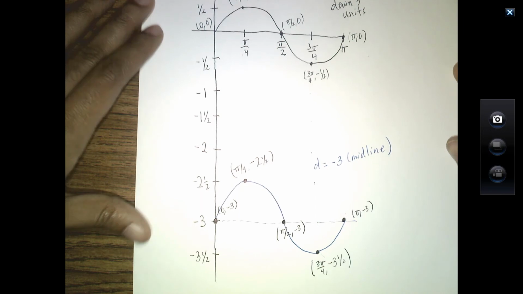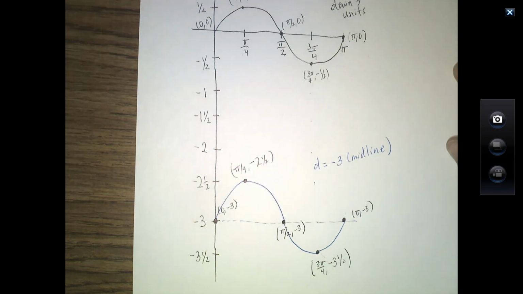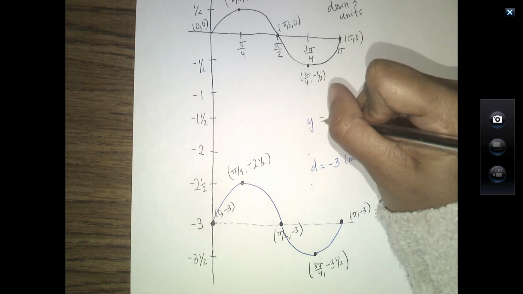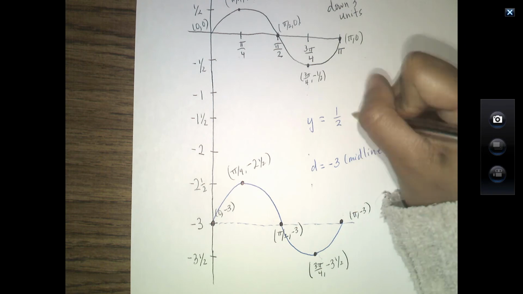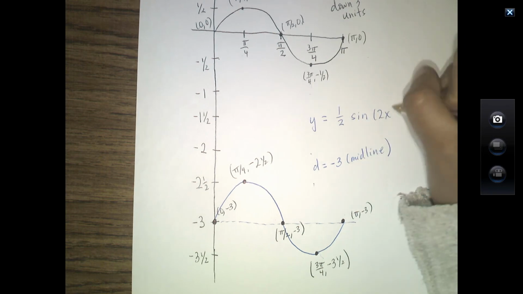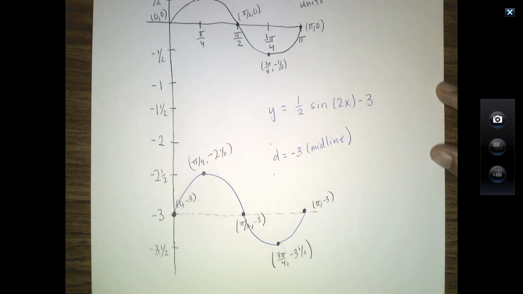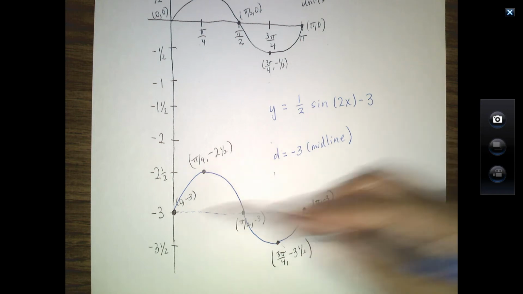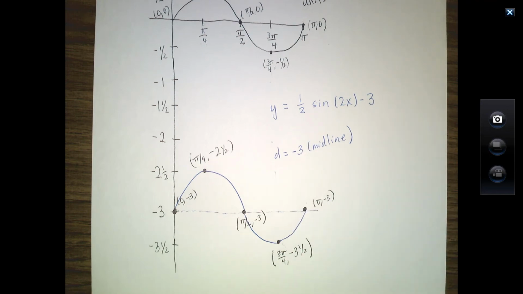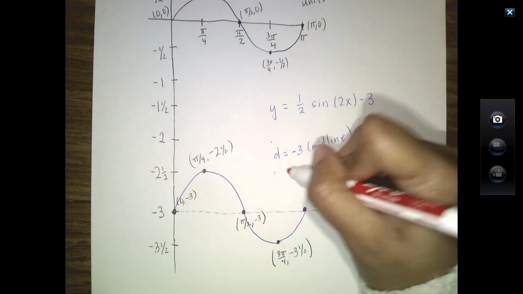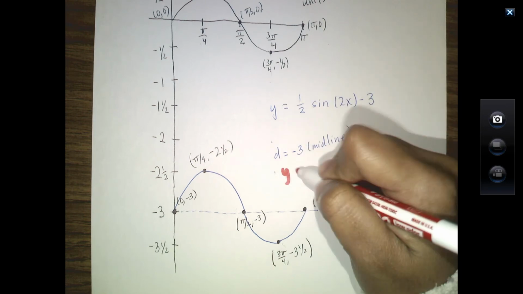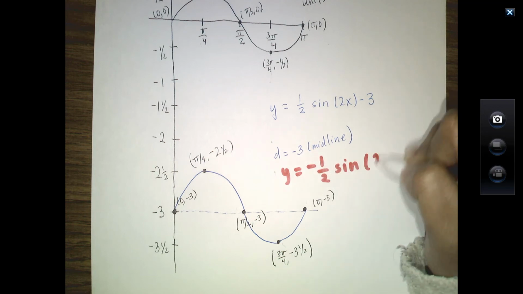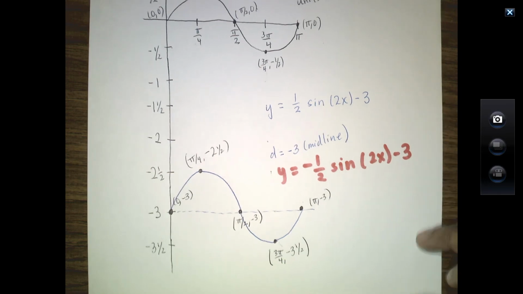Okay, now I'm going to be just a little clever. I hope this won't distract people too much. But remember, the original equation we have is y is equal to 1/2 sine 2x minus 3. What I'm going to ask you guys to do is let's try to throw a reflection in here. And I'm going to use a red color to do this. So here's my midline. So I'm asking you to graph this one now on the same place. So let's use another color. So I'm going to do y is equal to negative 1/2 sine 2x minus 3.